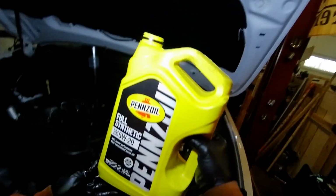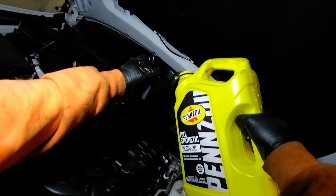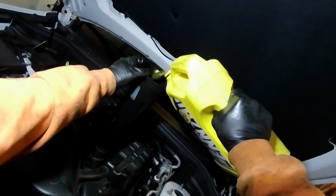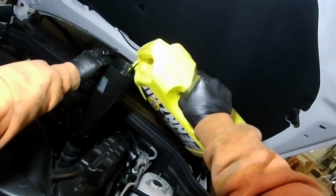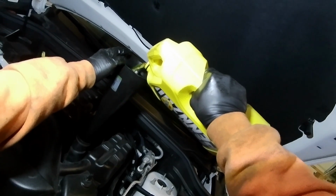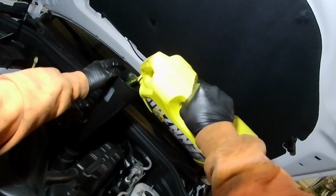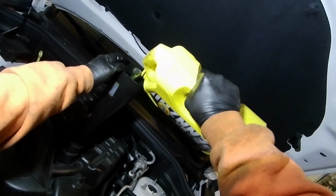And it's basically 5 quarts. So that's what the engine is calling for. So it comes with this easy pour. And as soon as I get it on its side a little bit more, it'll pour a lot easier. There we go. So it's got a nice good pour. And don't go too fast, otherwise you can overfill your funnel. But it's pouring in pretty good. And if you can tell, I'm getting close to the top, so I'm just going to back off a little bit as we pour, just to let that go down.